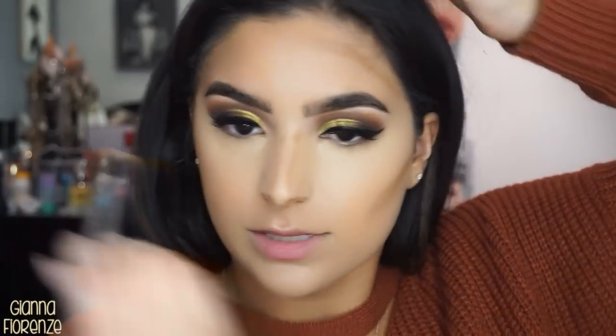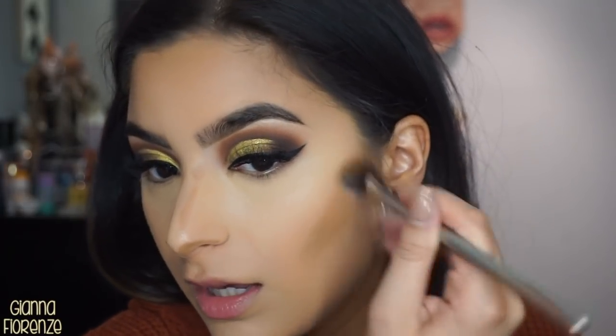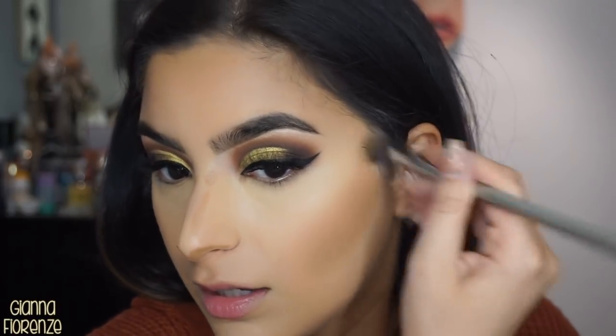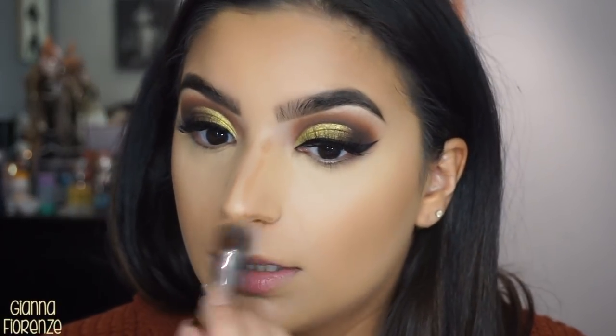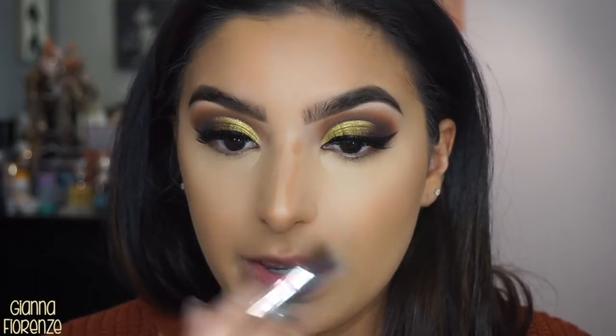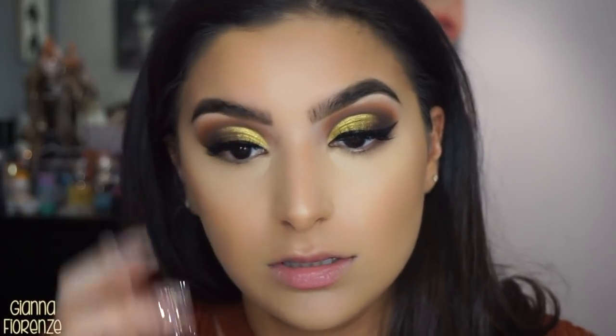I've had this brush for a while. I love having brushes for a while because as long as you wash them, they stay well. I remember when I used to work at MAC, brushes shedding was a big thing. MAC brushes absolutely do shed, but it's because they're natural hair — so they're going to shed. Synthetic won't shed as much. When you have natural hair bristles, yes, they will absolutely shed.